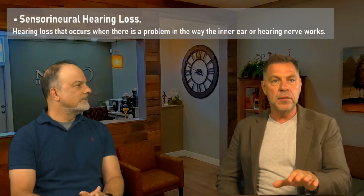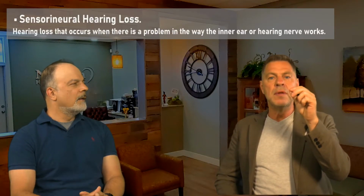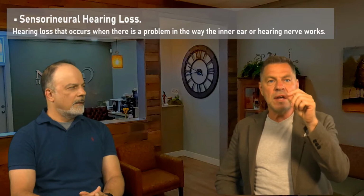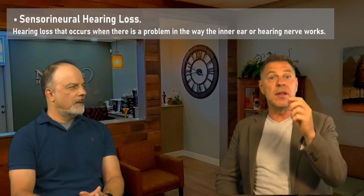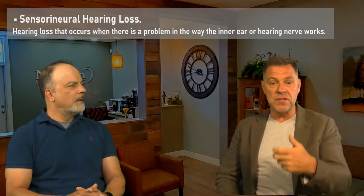Exactly. The second type is what we call a nerve type, or the big word is sensorineural, and there's going to be an exam on this, by the way, Berris. I'm taking notes. That's where the little cilia, the hair cells inside the inner ear, have been affected. Now, it could be by medications. There are kinds of medications that are very ototoxic, or toxic to the ear structure. What sort of medications? Is it common stuff?